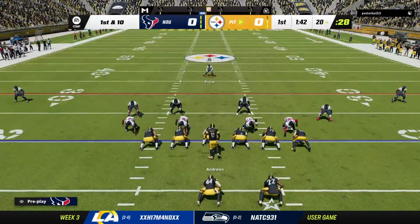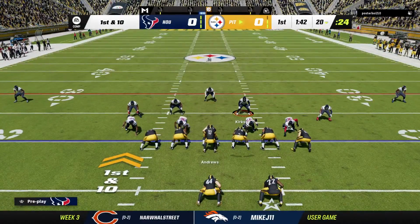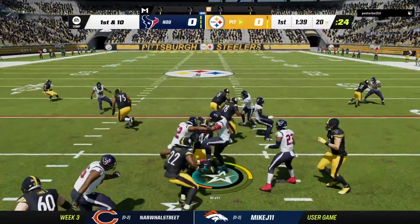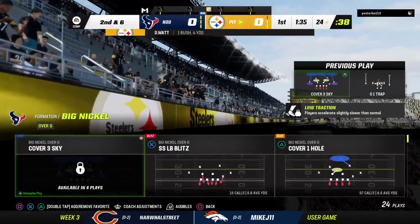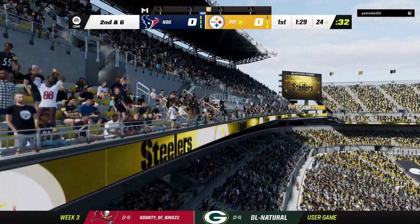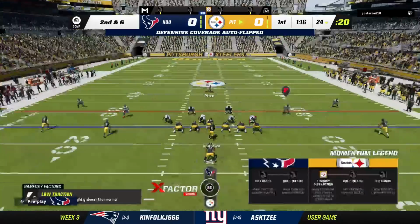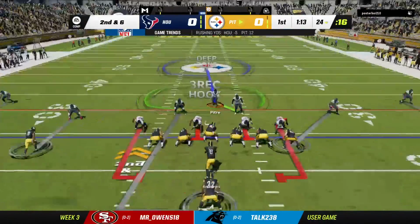The Pittsburgh offense at the line to start their next drive. We've seen both of these offenses still sort of in that figuring things out phase, but I suspect some action on the scoreboard soon as they start out here 1st and 10. And he's brought down at the 24 after a gain of 4. Good solid gain on first down, about what you'd expect from the big guy carrying the ball. They'll come up 2nd and 6 now from the 24.